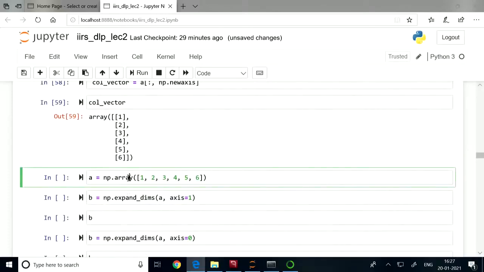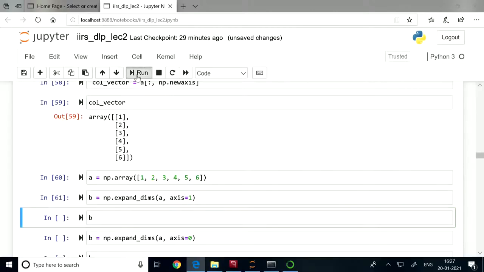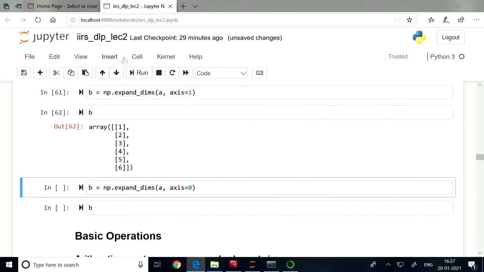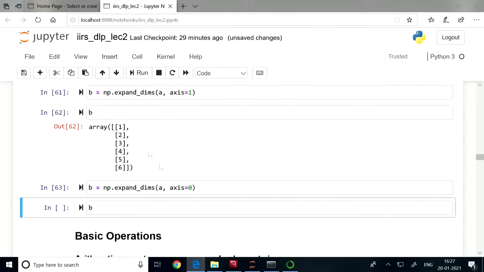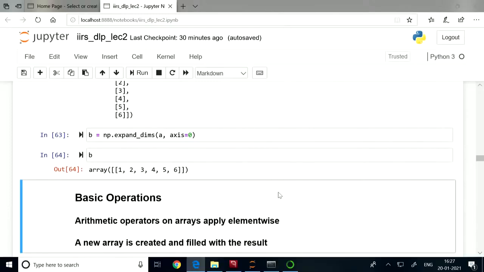In a similar way, we can expand the dimension of the array with the np.expand_dims function and the axis argument. You specify on which axis you want to expand the dimension; axis equal to 1 means column, so this will create a column vector from b. If you want to convert it to a row vector, we can pass axis as 0, and then it will become a row vector. So the one-dimensional array has been changed to a two-dimensional array. This way you can add a new axis to an existing array.